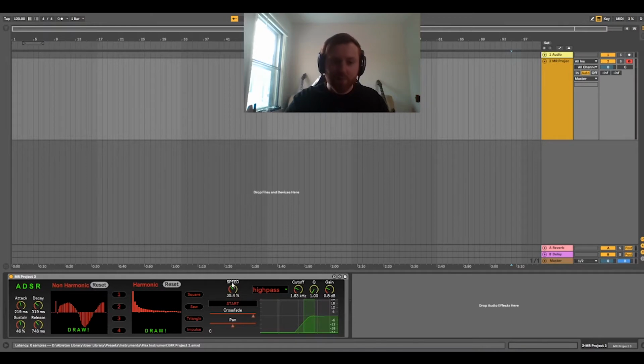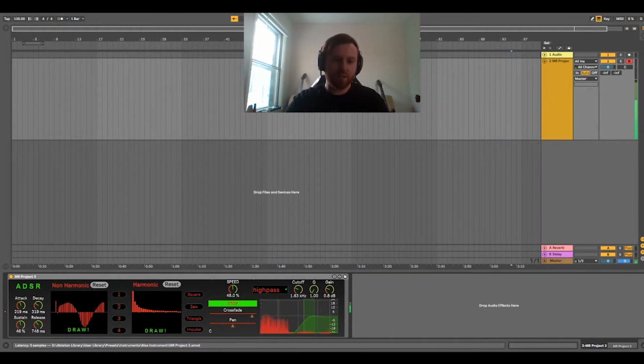It's a speed knob. The speed actually controls this LFO. And this LFO controls a crossfade that fades between this table and this table. So if we turn this on, you start to see that go back and forth like this. And so when we start playing a note, you have the speed of that going back and forth between those two tables.